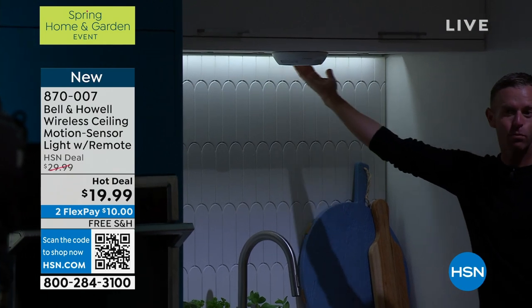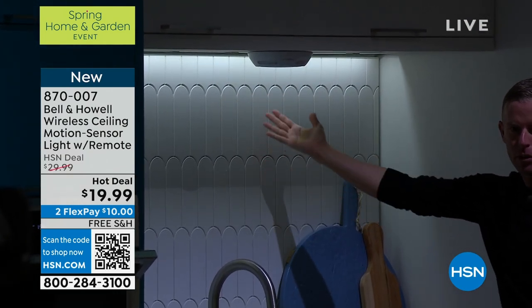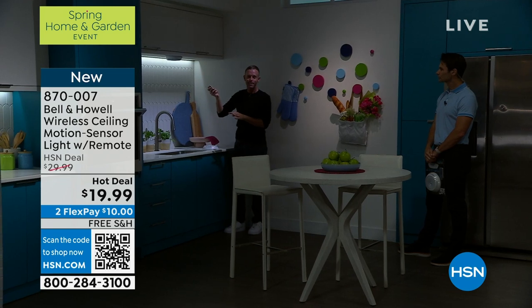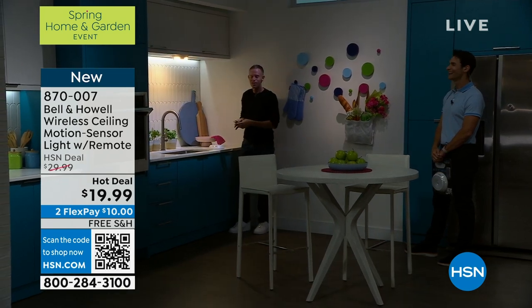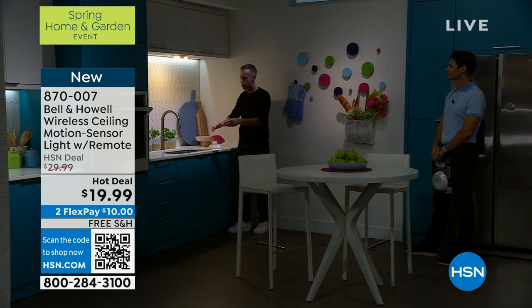Oh, right. HSN has pre-installed beautiful lighting, and it's decorative lighting. It's not very bright. Look, there's even shadows. By the time I get down to the countertop, I can't even see anything. I'm not knocking that lighting, but this lighting is better. It's beautiful, warm light, 3,500 Kelvin, which I'll get into.